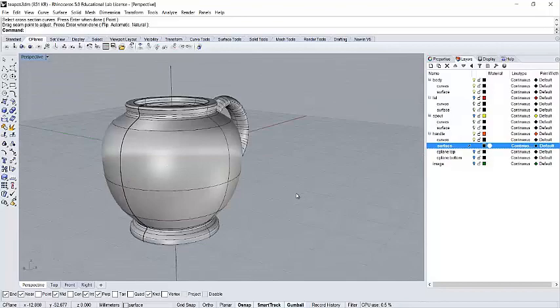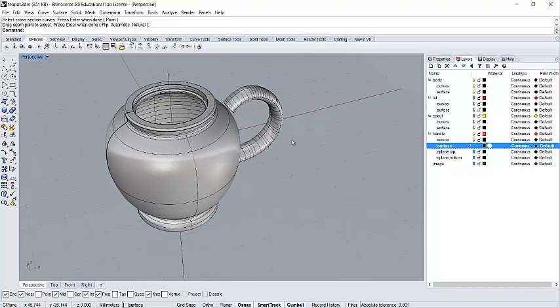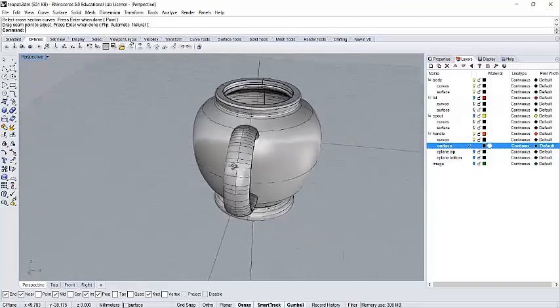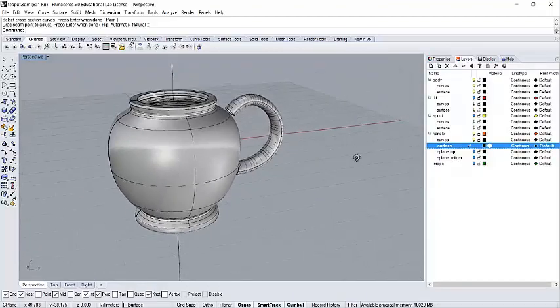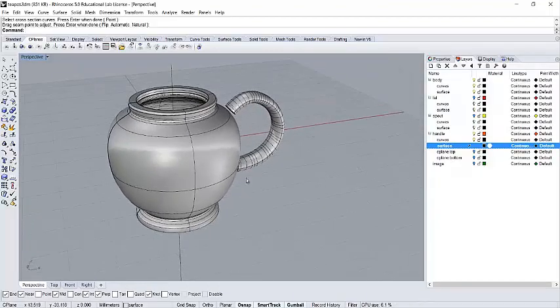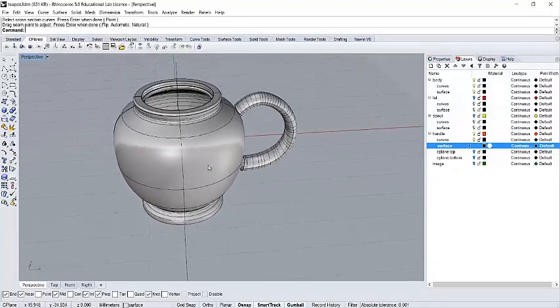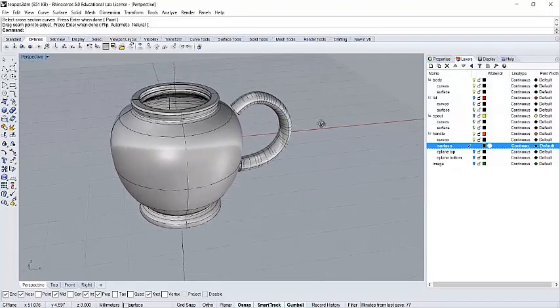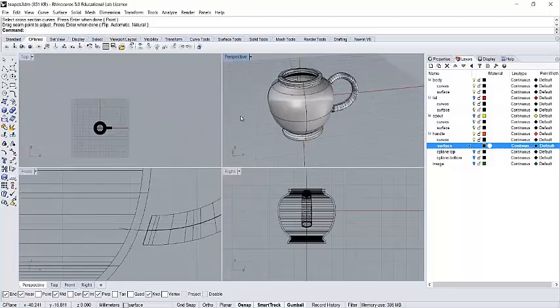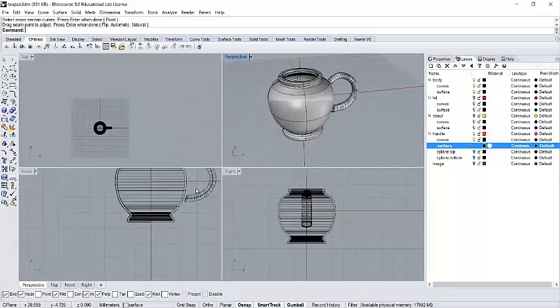So lastly, we're going to look at duplicating edges and duplicating borders. Now, I've talked about this, putting your curves onto different layers. Sometimes it gets forgotten, sometimes it gets lost, or sometimes the curve isn't there to start with. So you can create curves from existing geometry. Let's just demonstrate how that might work.